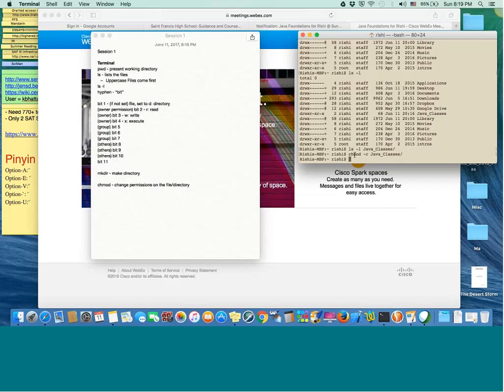Now in these Linux or Unix terminals, you can get to the history by hitting the up arrow. So go back to the ls -l command and hit enter. It says permission denied. Just do ls space -l now and hit enter.